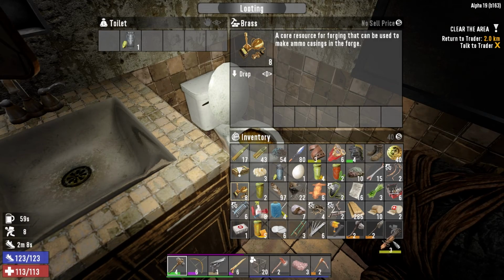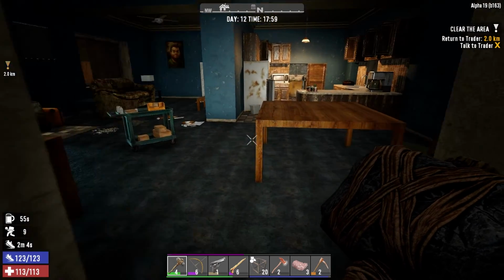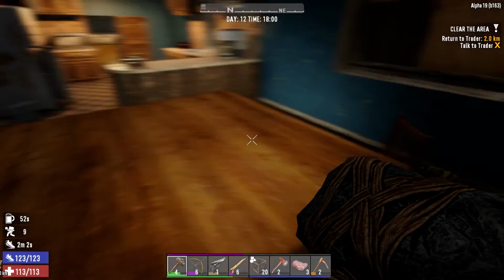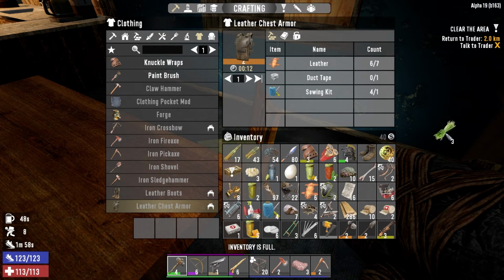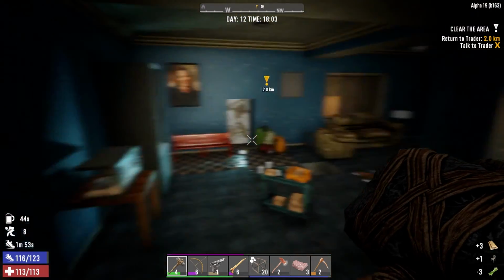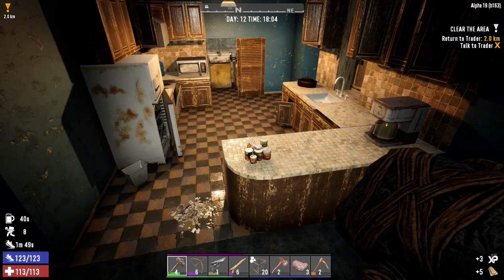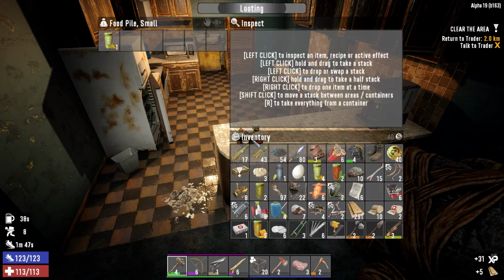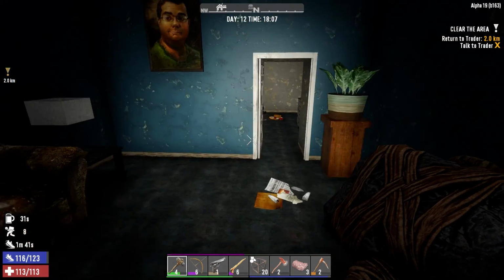And we now have an actual gun. It's not a very high level, but that is not an issue. I do need my inventory to be less full, though. A bunch of you want to come in and fight. I'm totally okay with this. Honestly, my inventory is so full now. I do kind of need to go down.